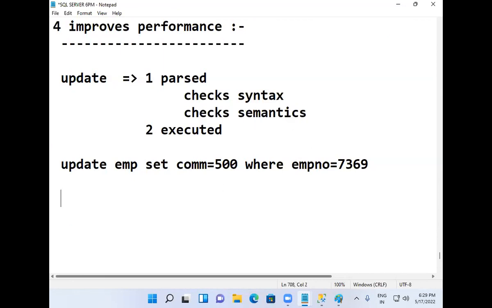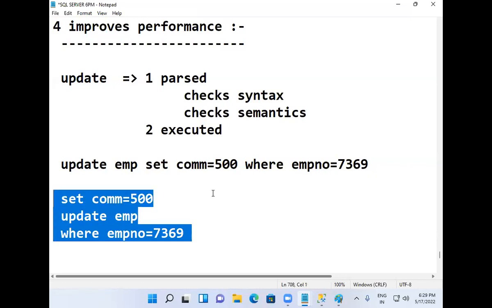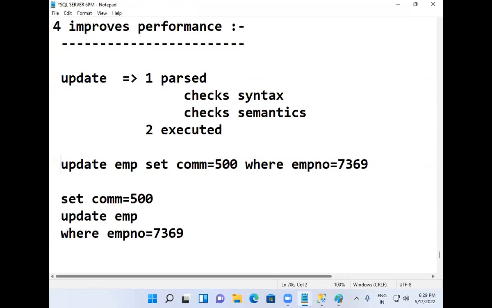Suppose you write a command like this: set commission equals 500, then update emp where salary equal to r, employee number equal to 7369. What is this? A syntax error, because this is syntactically not correct. What is the syntax?